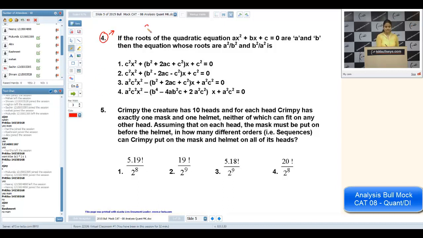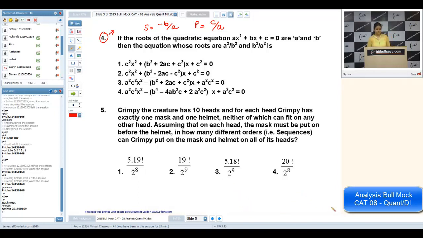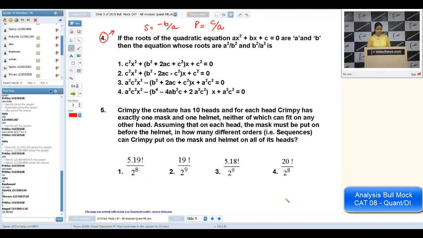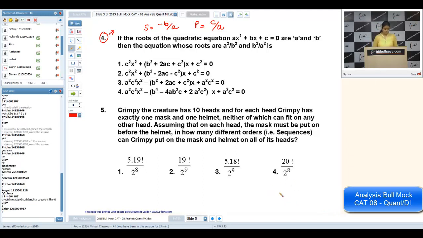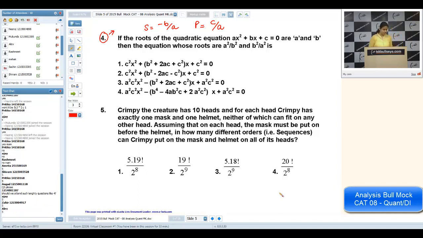you know the formula for sum of roots, that is minus b by a, and product of roots, that is c by a. I think you must be comfortable in these basic formulas. Any problem in question number 4 or 5? If you have any problem in question number 4 and 5, please write the question number in the chat box. Okay, Amrita. Okay, question number 5. I don't know your name, but I have an enrollment ID ending with 1187. Please tell me your name.